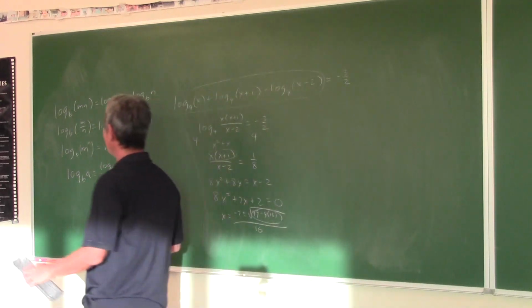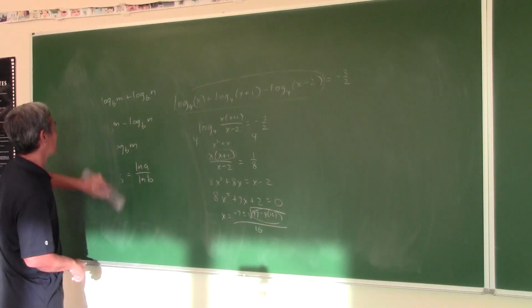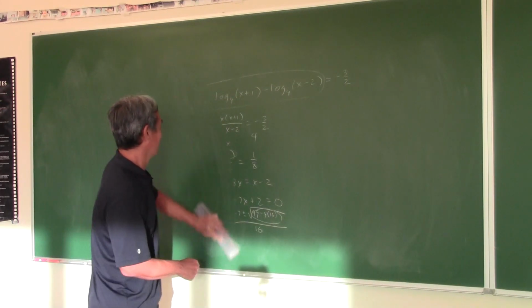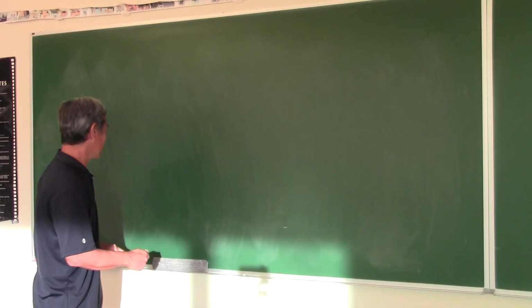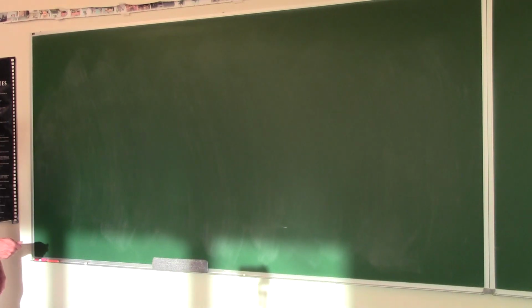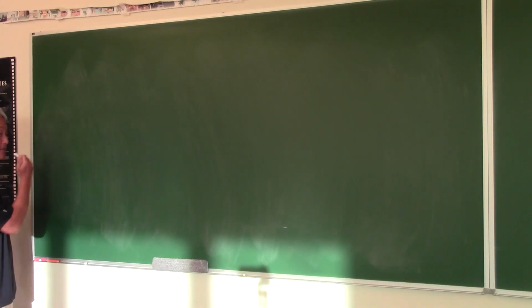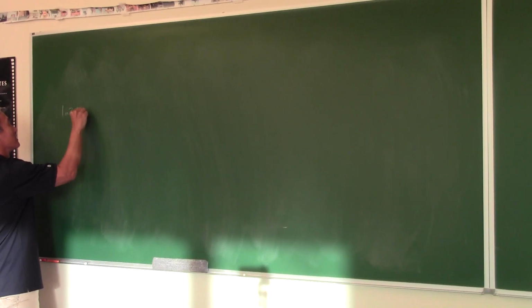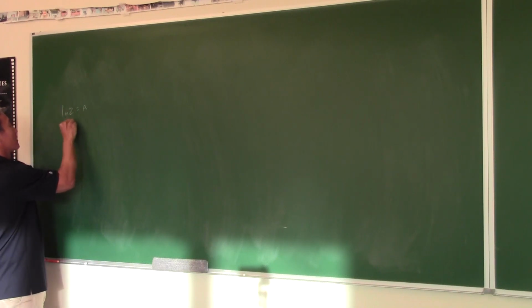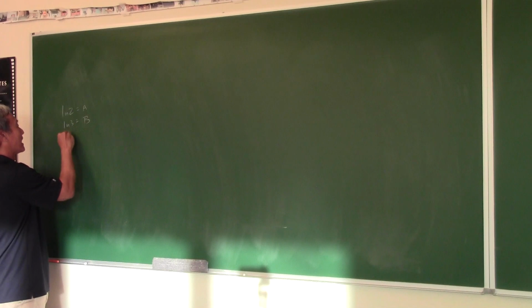Okay, what are some other half-life problems. Let's do two more examples, and I think that'll cover it all, because this should be all reviewed. So another problem you're going to see would be something like this. What if I said natural log 2 is equal to A, natural log 3 is equal to B, and natural log 5 is equal to C?